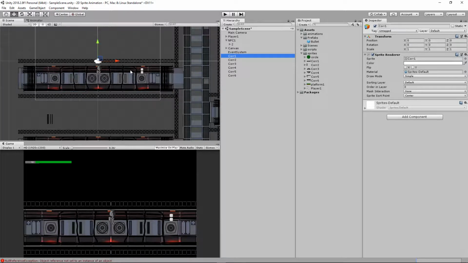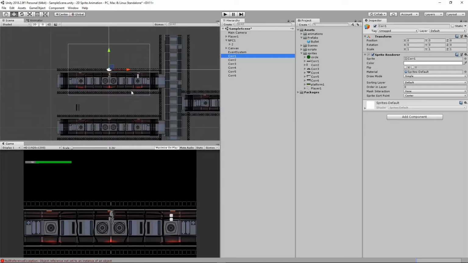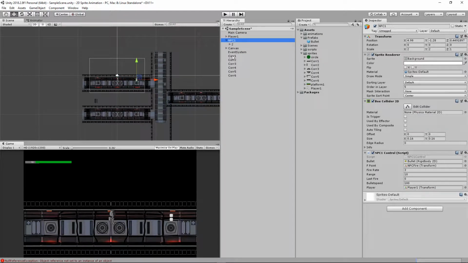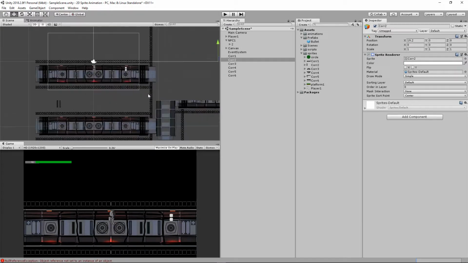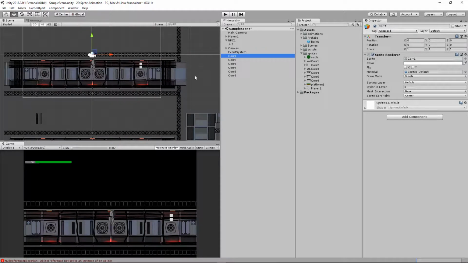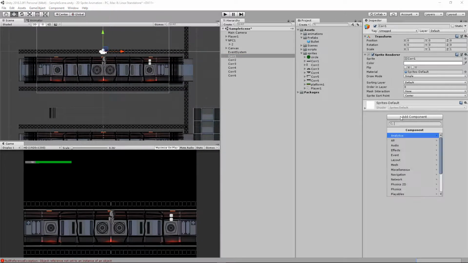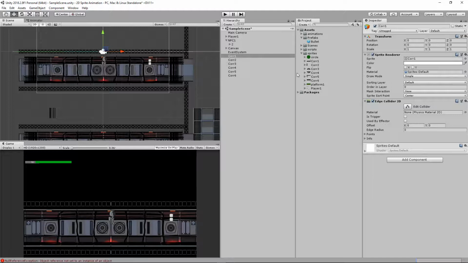I still need to select this slide here, number 1, this panel, and I need to add into it. So I'm going to turn off number 2 here for a second, so I can see where number 1 ends. On this number 1 here, I'm going to add in a renderer. So I have an edge renderer, so I can actually go through the layer. So I'm going to go Physics 2D, and I'm going to add in an edge collider. Sorry, I was saying renderer there, I meant collider. Oops, didn't mean to do that. So here's my edge collider.